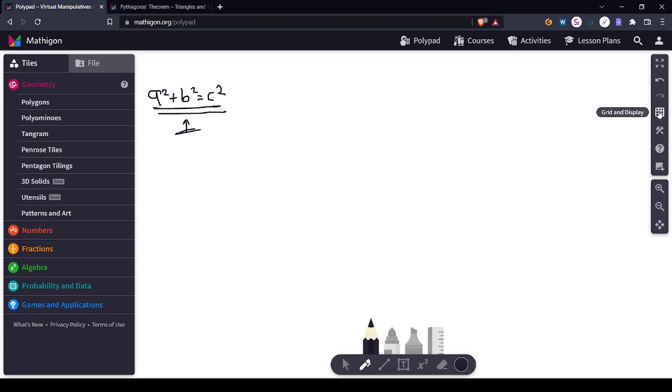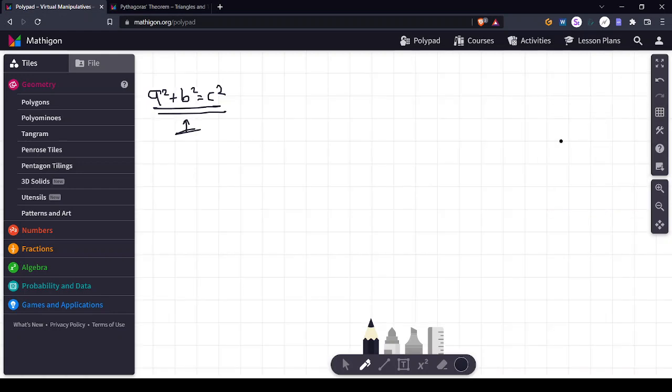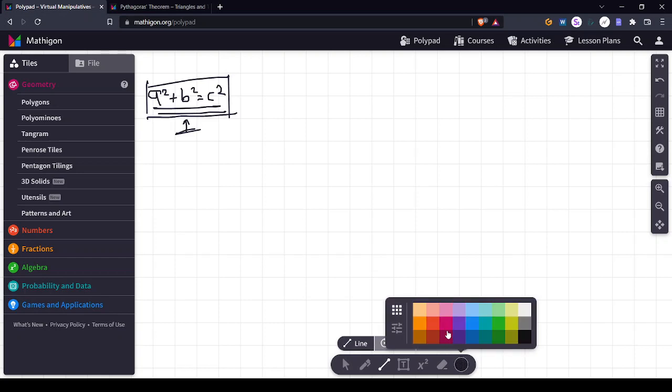Okay, so before we begin, I'll just enable the grid. And since the Pythagorean theorem stands true specifically for right angle triangles, we will try to create one right angle triangle using lines. I have a line tool here, and I can choose different colors.